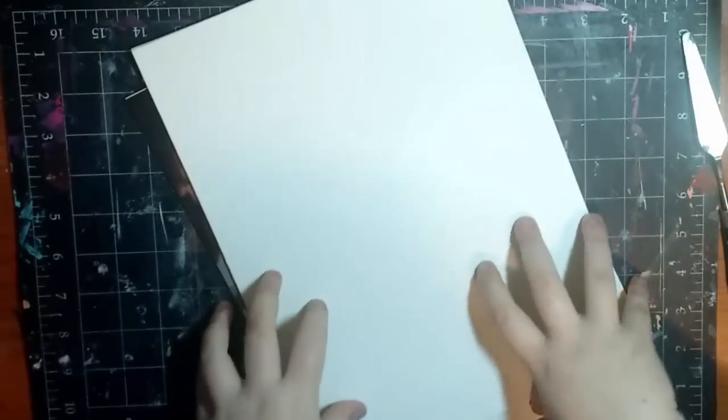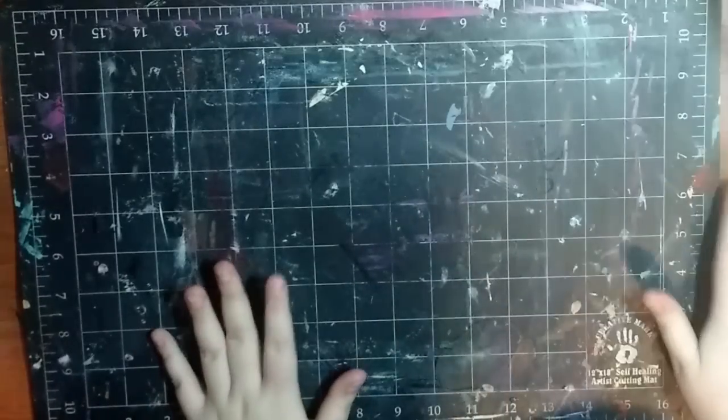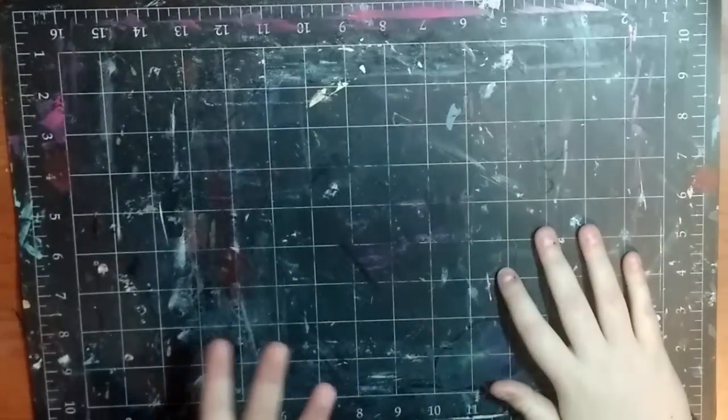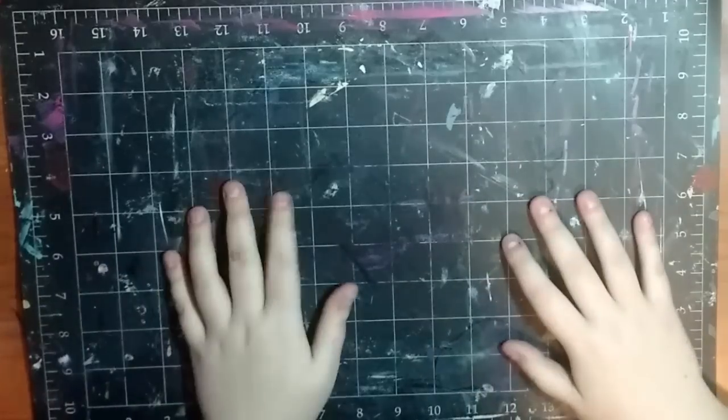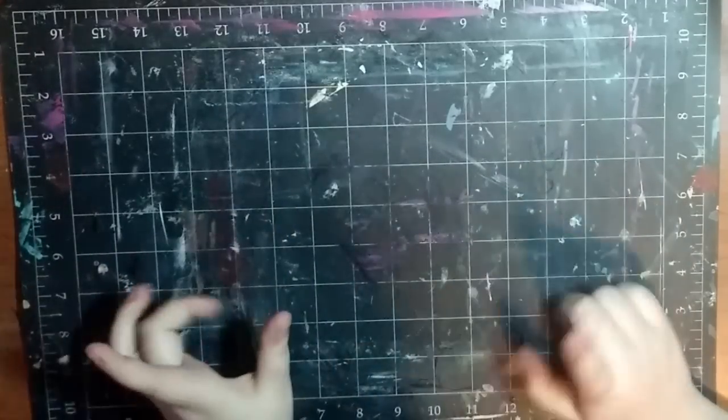There are more options out there - you can stretch your own canvas, or you can buy pre-stretched canvases over bars. I just prefer panels because they're easy and they fit in more spaces, since I don't have a lot of space to store things. Next thing we need to talk about are paintbrushes, because you can't paint without paintbrushes. Well, you can use your fingers, or whatever you want, but paintbrushes are the more practical way to go.